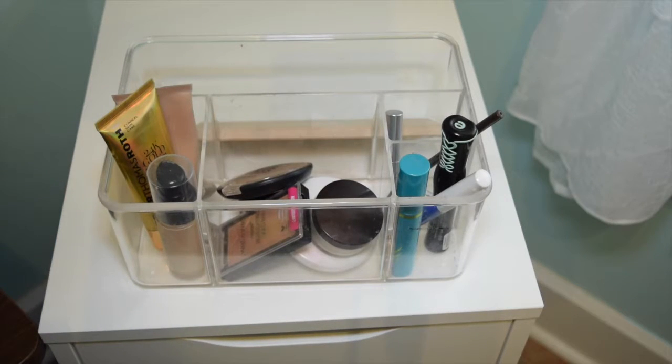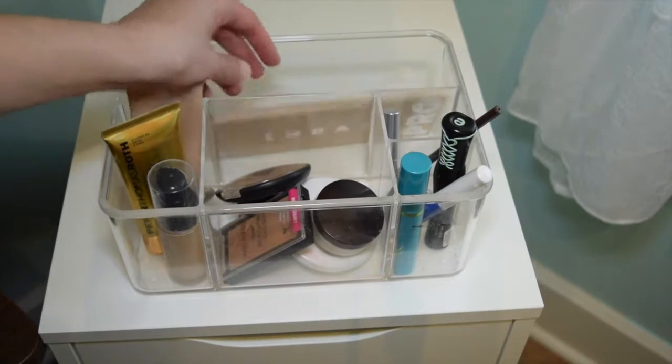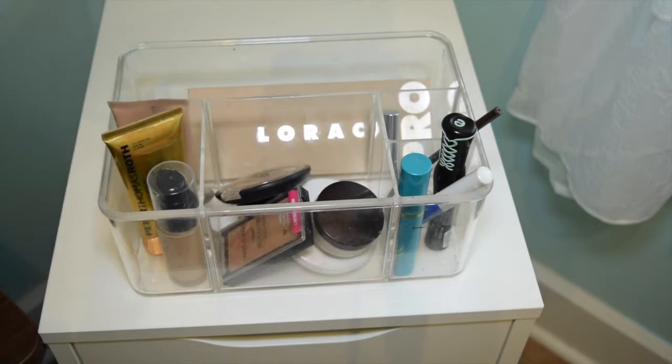Hey everyone, it's Abby from Make Life Your Runway, and look, I have a different setup. I don't know how long it will last or if I like it or whatever, but it's a little different, so you'll kind of see my new makeup setup as we pick out products to use for next week. In front of you are products from last week. I was pretty good about picking stuff because I'm doing a couple project pans. So I'm going to set these products to the side, and we're going to go through and pick products for the upcoming week. So if that sounds like something you would like to watch, then just keep watching. Here we go.